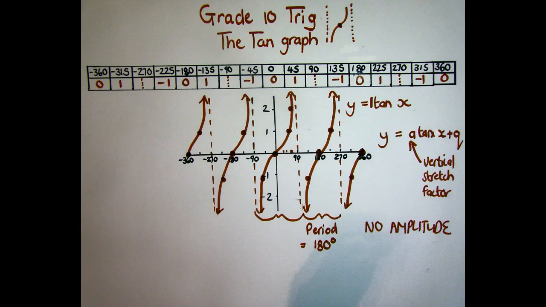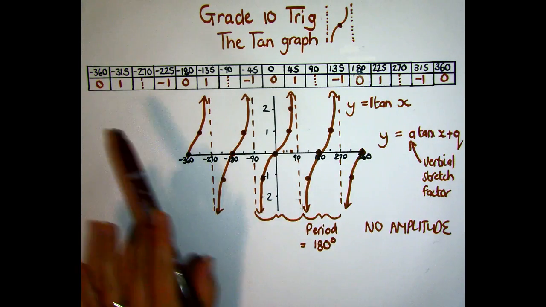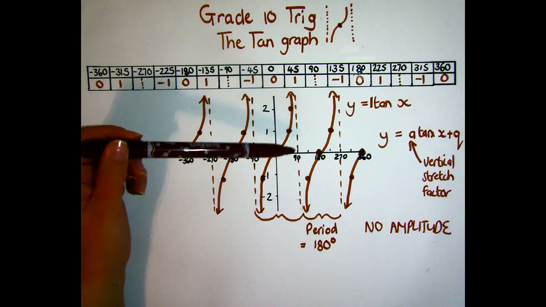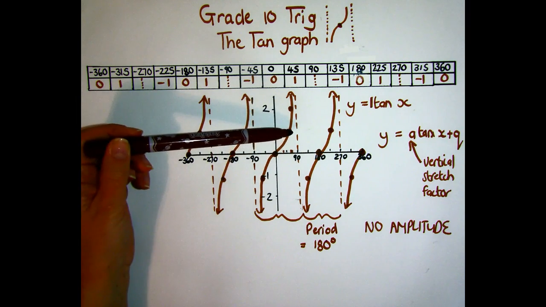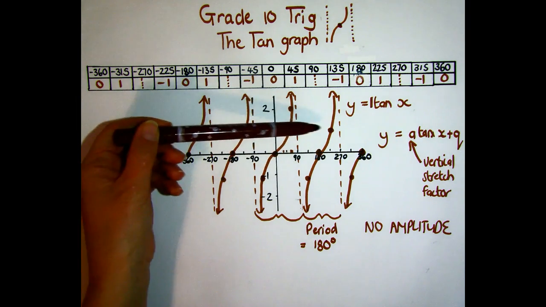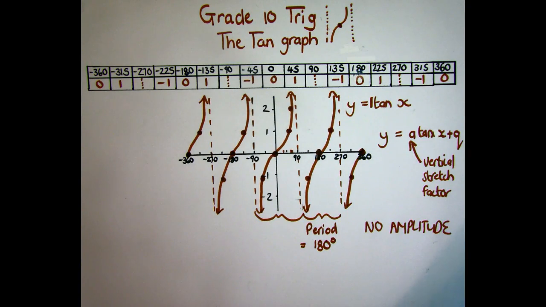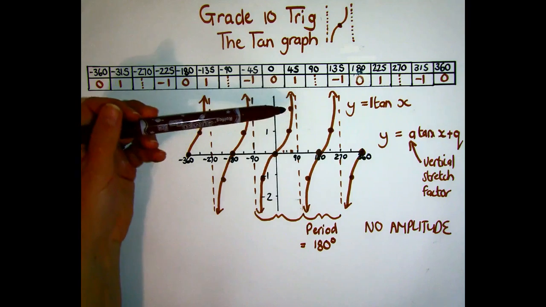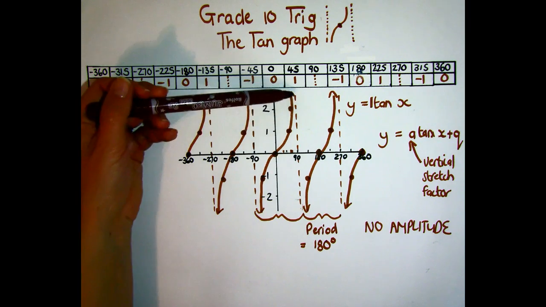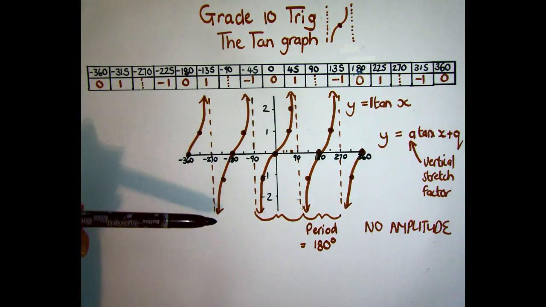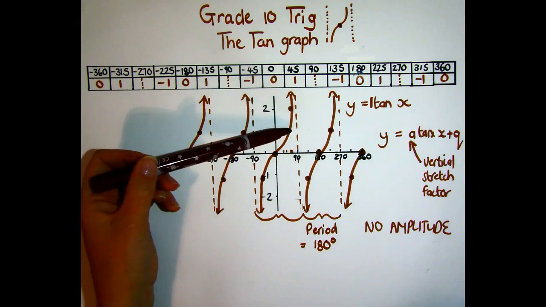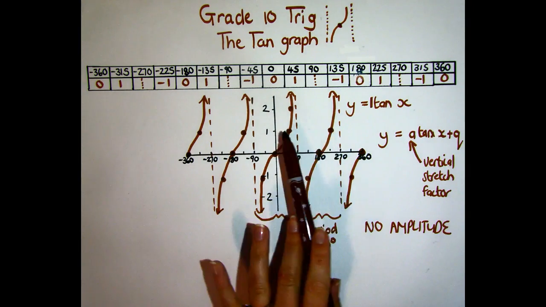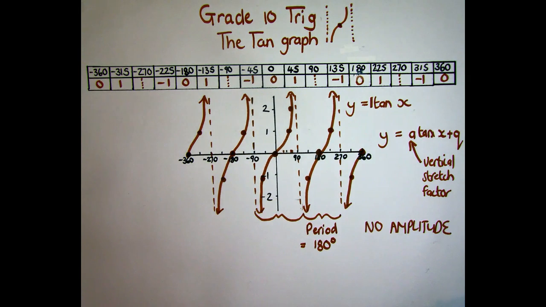And from now on, you don't need to draw the entire table. Once you've got the concept, then just remember water slide between two poles and make sure that it's on your 45s and those repetitions in between, that you then have your 1 or whatever that value is over there. Then you can understand, you won't even need to put that one in, you can just see it's going to approach the asymptote in each case. You'll just need to label that point and the intercepts with the axes, and all the other points that are in the same position as you go along.